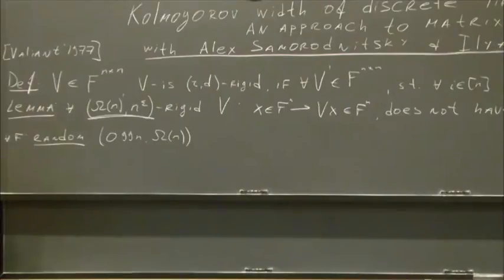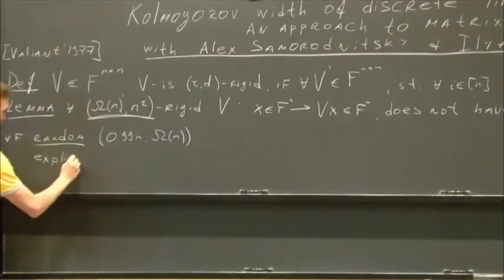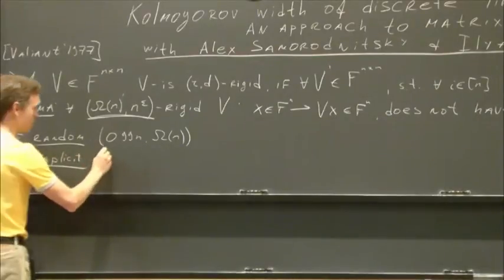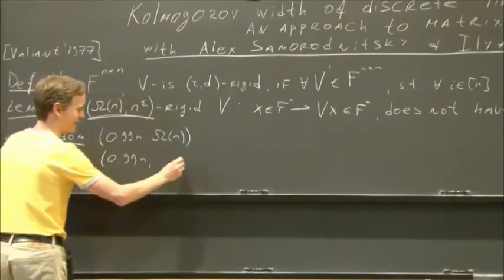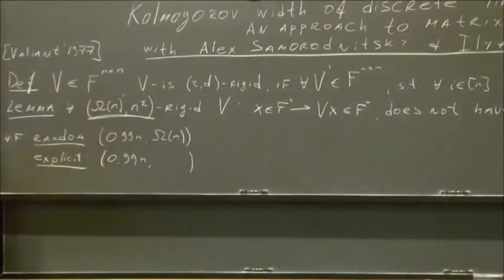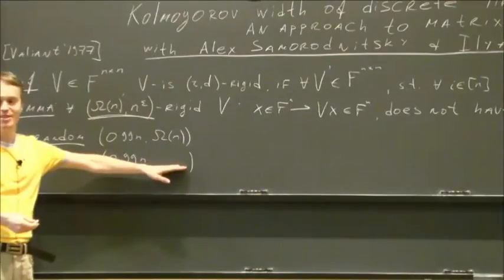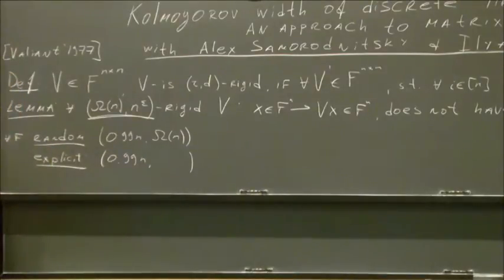And if we ask where we are in terms of explicit constructions, the best explicit constructions that we have so far, let's say that we again ask for 0.99n. Here I would ask, I guess many people in the audience know the state of the art, but would anyone want to guess what is the best number that we can put here? More guesses. It's less than log n. It's less than 2. No, it's 0.